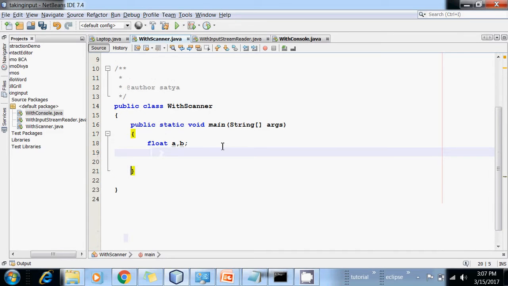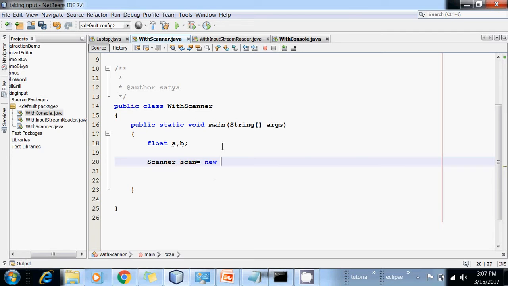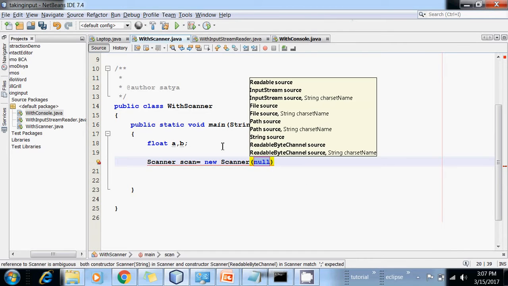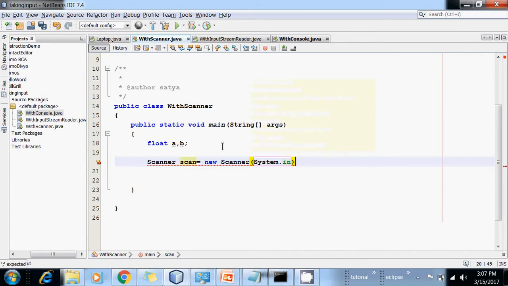Okay, so I have taken two float values, and in this we will be taking the addition of these two numbers. So let us make an object of the Scanner class: Scanner scan = new Scanner, and in this I'll be telling the system from where I'm going to take the input, and input will be taken from the keyboard.